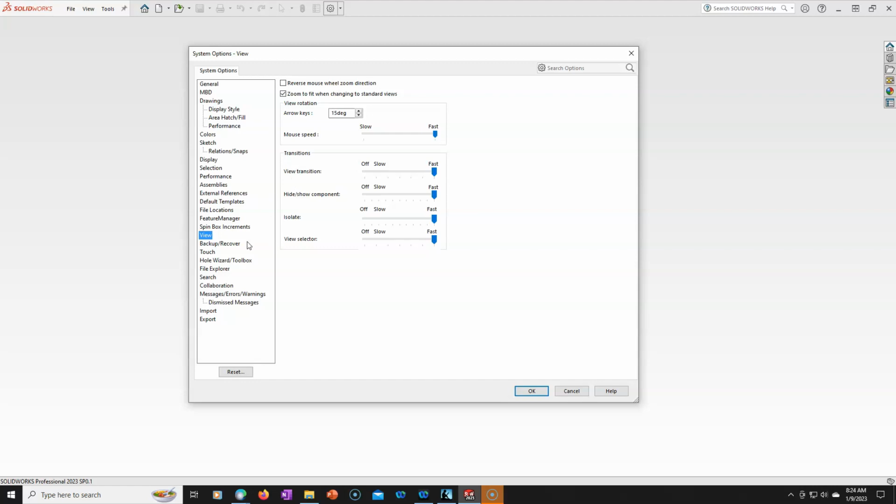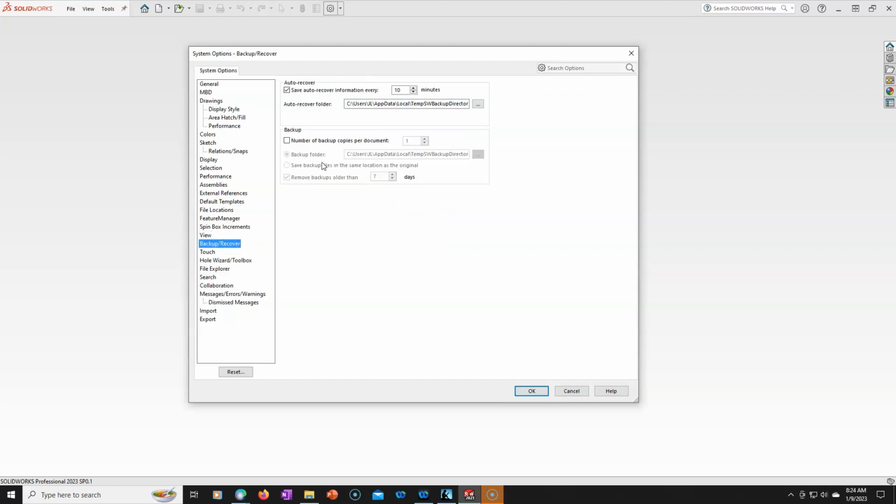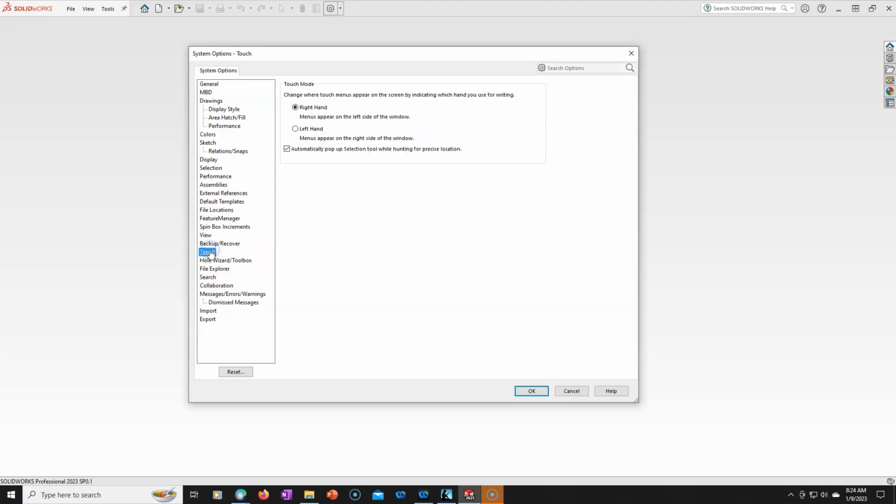And then various adjustments, auto recover, and again the auto recover information goes down a couple levels, is also in app data. And if you're in a secure environment or working on projects that have non-disclosures, any kind of level of security, the auto recover and backup copies need to be someplace that is accessible, because you don't want to have a lot of unsecured data floating around out there.